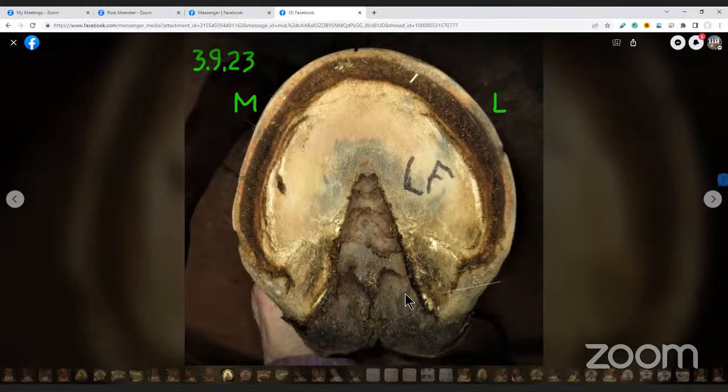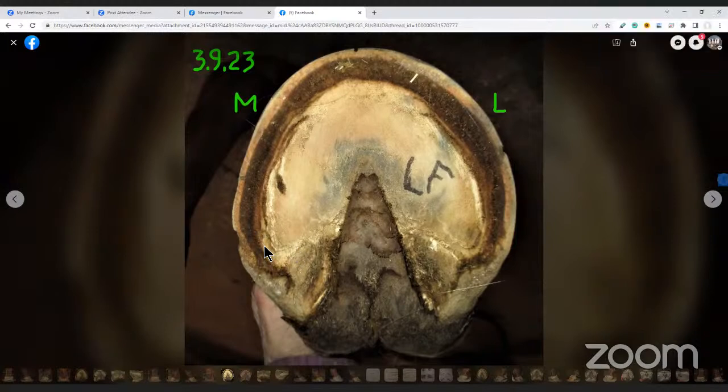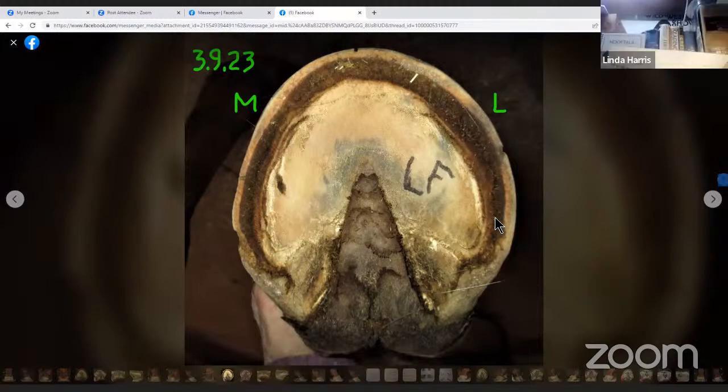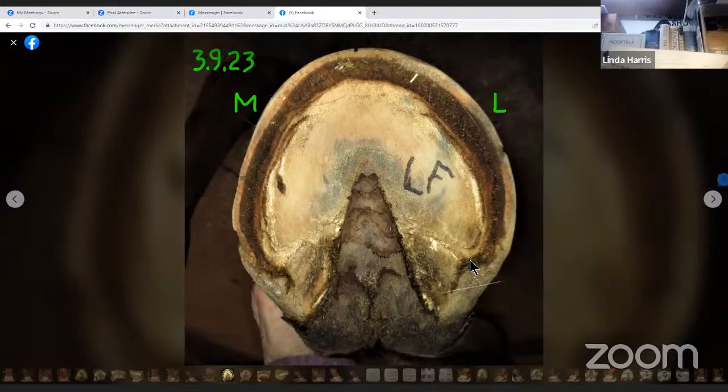What's that goofy ridge of stuff just inside the white line, all around the heel and the sole in the quarter? Here? Yeah. Do I leave it? Do I take it off? What do I do? You could take that out. That's probably some bar material or sole material, because it goes all the way around the hoof. The stuff right in the toe looks like it wants to come off. It might be laminar serum coming out of the white line.